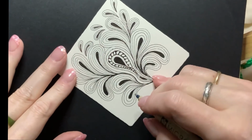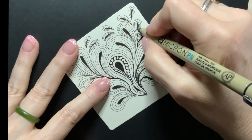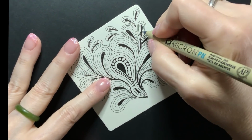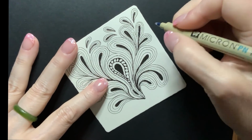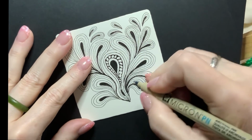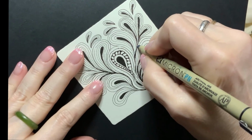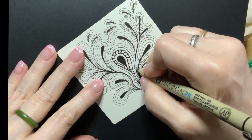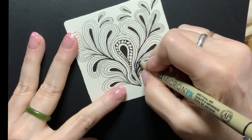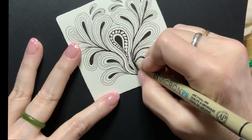Now I'm emphasizing these lines that go down. You do not have to. Besides covering up some of my, what did I just do? Okay. Besides covering up some of my issues with the lines, it also gives a cool flow to this whole thing, I think. Now this, I don't know if we can fix or not, but I'm not going to worry about it right now.